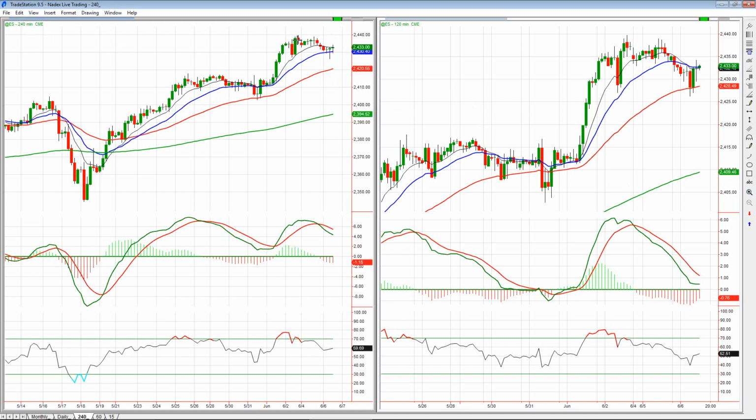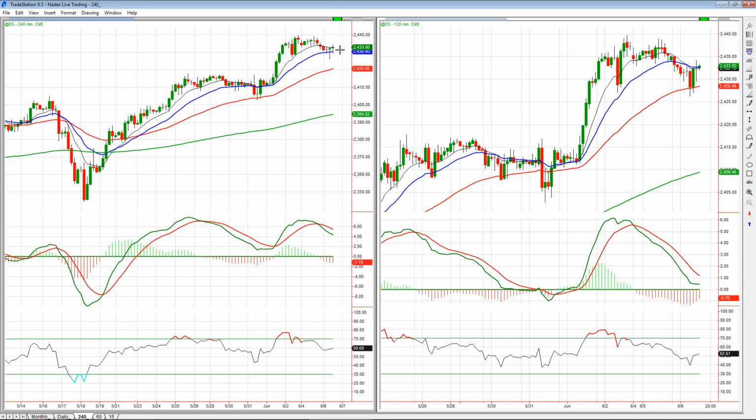So since we're working with a 4-hour and an 8-hour chart, I have to take that into consideration, because this might take a lot longer to get back up to 2440. But if we look at some of the things that have happened in the past, it takes a long time for the markets to pull back. But once we get a bullish setup candle, look how quickly they run up.